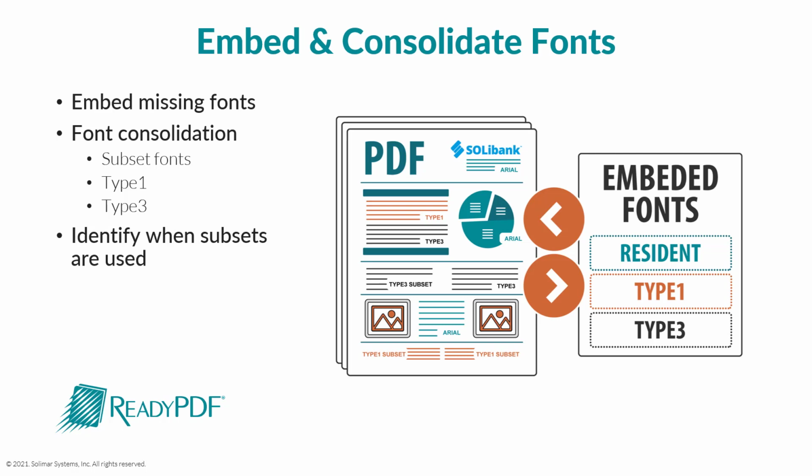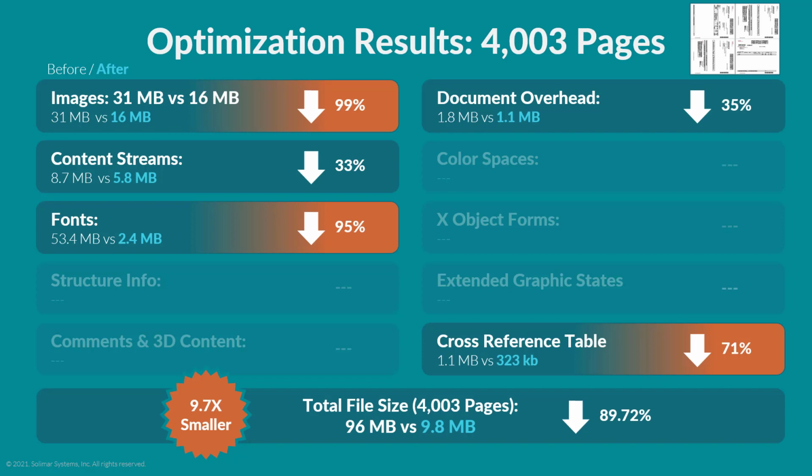ReadyPDF has several options to control how font handling is done, including consolidation, embedding, or the removal of unneeded fonts. A particularly powerful capability is the ability to consolidate subsetted fonts and identify when they are used. So the main challenge with this application is that those thousands of subset fonts cause a lot of file bloat and processing overhead. As the number of pages increased, the processing time gets worse and worse for printing. With only a 4,000 page sample, you can see almost a 10 times reduction in the file size after ReadyPDF, with the main difference in the optimized file being reduced images and fonts. Reducing the file overhead not only helps with production efficiencies, but reduces document storage requirements as well.